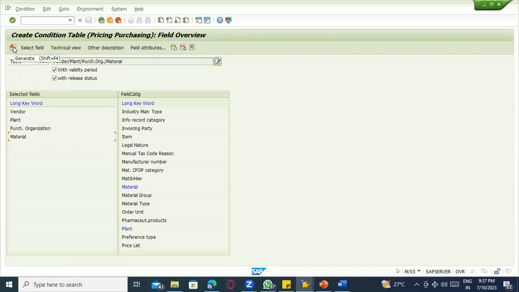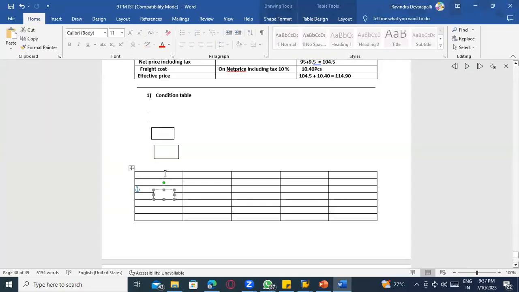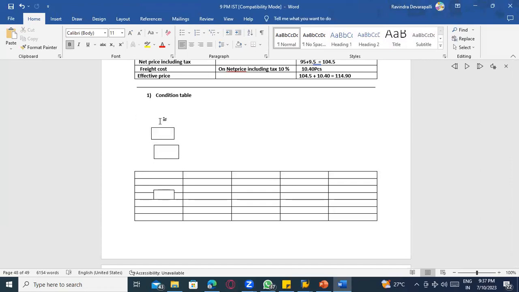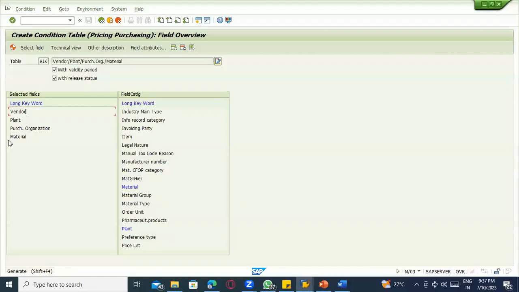So now I'm planning to create the table. Suppose you are not following this order, will any issue happen? No, nothing will happen. It will come down and come in at the top as material. You can create only for one material one time, so every time you need to create a new record, one material after another. You have to generate this screen like 1 lakh times. Okay, got it. Now I've just generated.